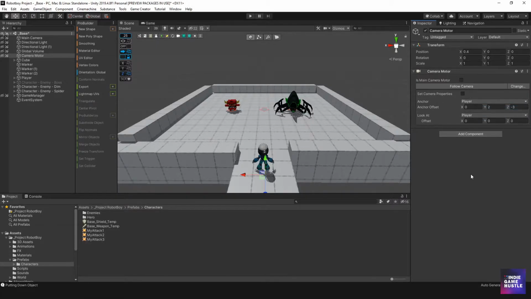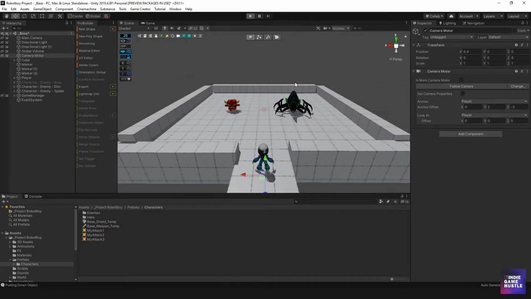The fixed and the follow is kind of similar, but the difference is fixed, meaning you have a camera pointed at a particular location and it just doesn't move. So you can trigger your camera to go from a follow camera to a fixed camera based on your triggers and conditions or whatever you have set up. So that's what we're going to take a look at. All right, so follow camera. Now, in terms of how we want this to look, what I'm going to do is go ahead and hit play. Now, I've already changed it to follow camera, but these are the presets here.